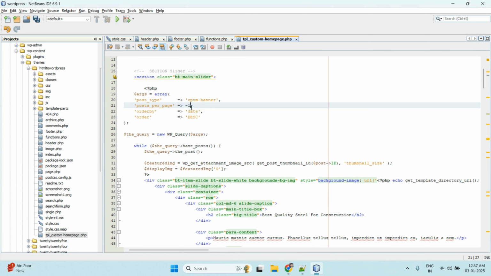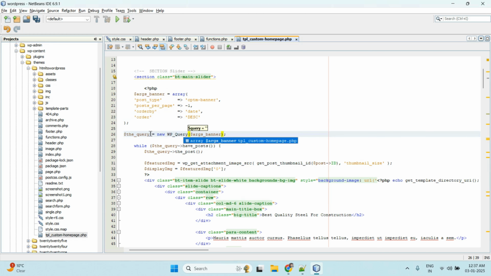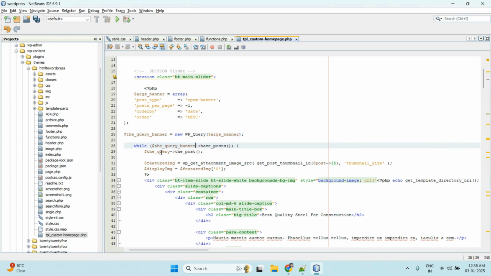Date, DSC, ASC, depends on you, and change the variable. Banner, just copy and paste, and banner, this one here and here.